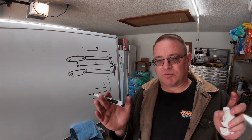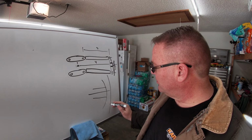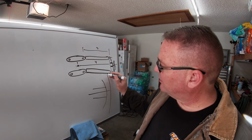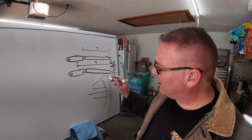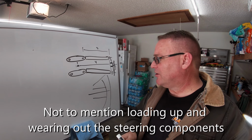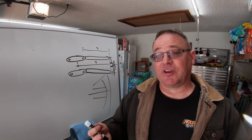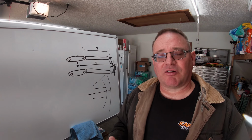It'll actually toe out as I'm in the air, and then as I hit the ground, it'll come back in. And then as I compress it, it'll again go back out. And that'll just be a lot of bump steer. So I don't want that. So as I'm setting up the bulkhead, one of the things I am thinking about is where to put the steering rack.